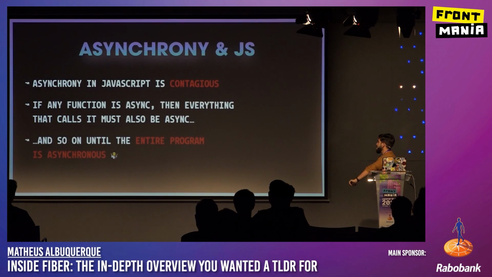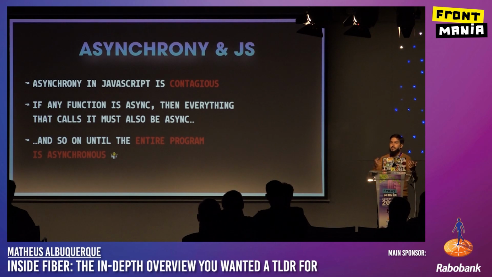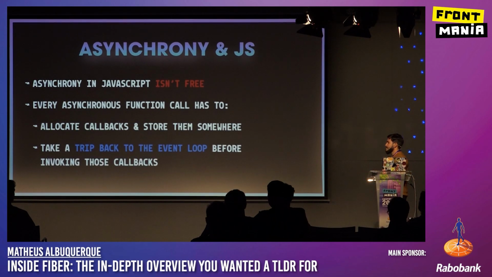And for that, we can talk about, for example, asynchrony in JavaScript as a language. We know that asynchronism in JavaScript is what some people call contagious. So if you've migrated one part of your code from a callback-based API to something that is async await, you know that it all starts with one function, but then the function on the top level, you also have to rewrite, and so on until your whole code is using async await or promises.then, that kind of thing.